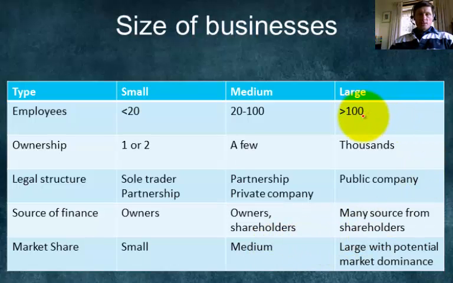Going on to large businesses, usually bigger than 100 employees, you've got thousands of owners. It can be a public company but sometimes also a private company, and you've got lots and lots of sources of finance from shareholders, and the market share with these types of businesses can potentially be much larger.